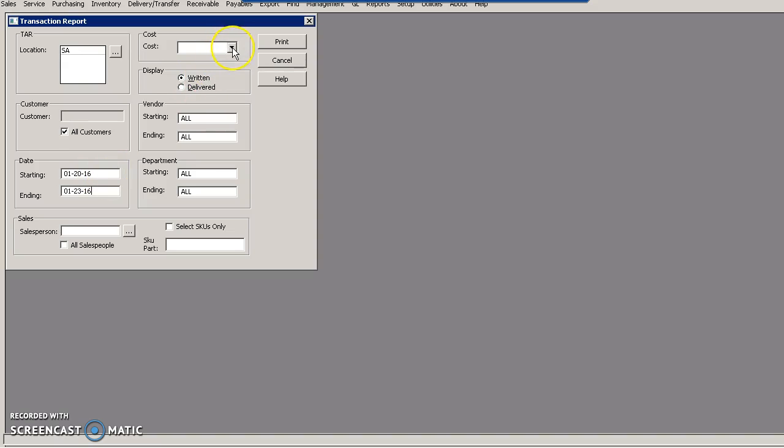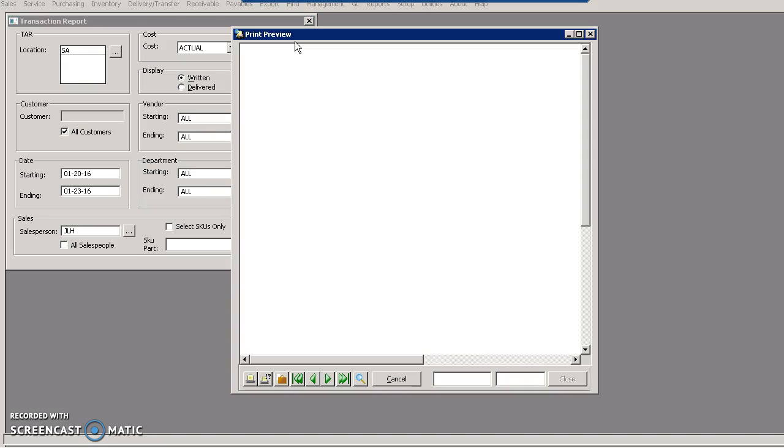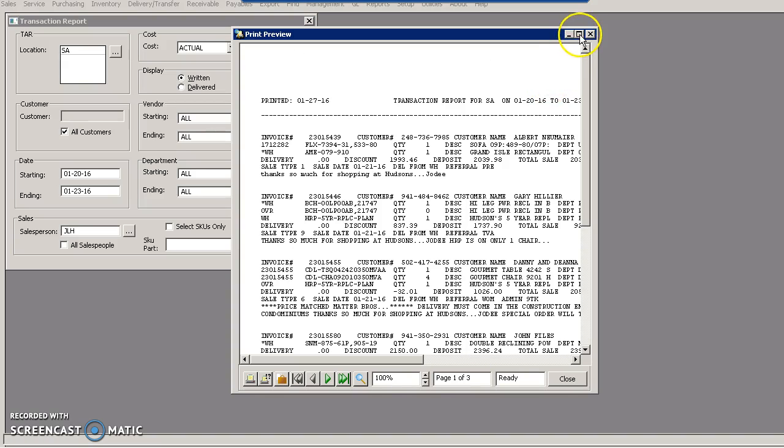Then under cost, I'm going to select actual, and in this example, I'm going to look at written business, because that's what I'm concerned about: what was written during those days that I was off. Let's say the salesperson in question is someone from Sarasota, and then I'm going to hit print. Once I hit print, it's going to spool it up, but I don't actually have to print the report. I'm just going to view it from this screen.